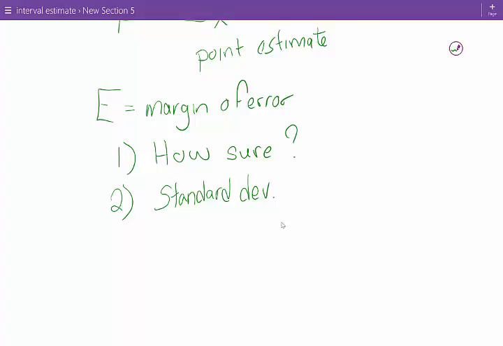We start with the standard deviation and we'll adjust it for the sample size, just like we did in sampling distributions. What's a little bit unrealistic in this first example is that even though we don't know what the population mean mu is, we assume we know what the population standard deviation sigma is. For this lesson anyway, we'll assume that we know sigma. The final piece of the margin of error is the sample size. The larger the sample size, the more sure we are. Let's have a look at an example and see how all these things fit together.